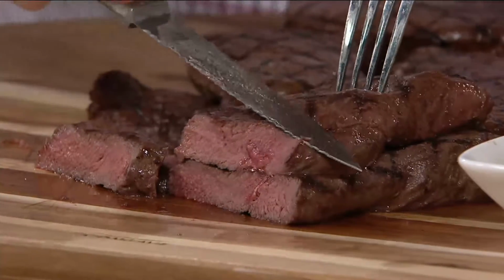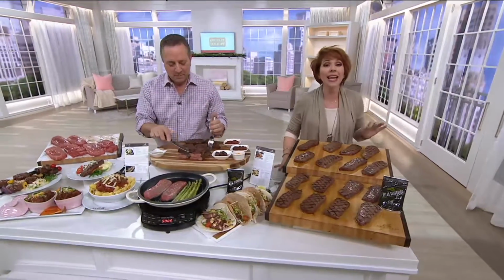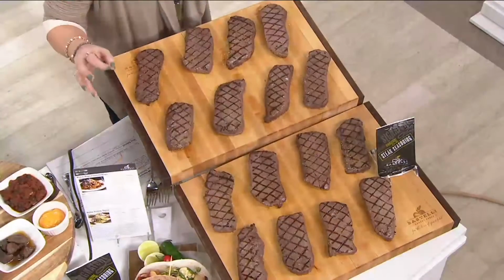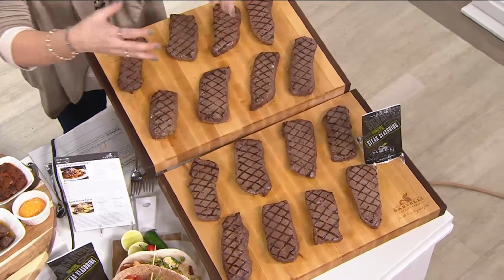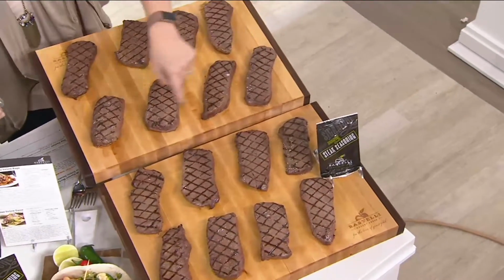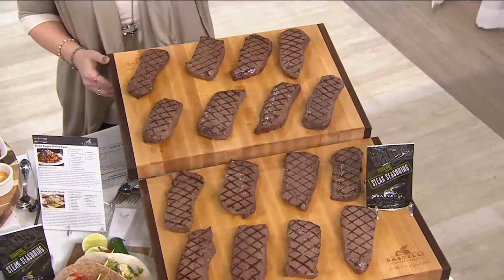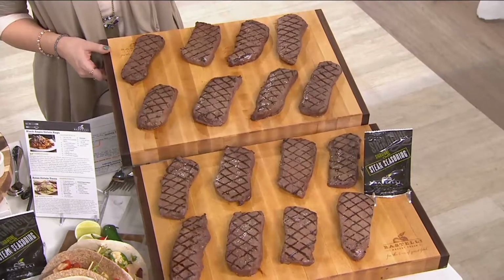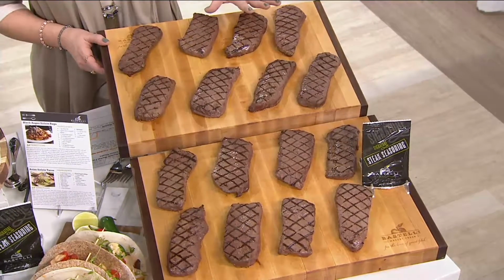I need to show you, though, what you're getting, because you do have a choice. These are sirloins. They are Black Angus sirloins, and they are not 3 ounces or 4 or 5 ounces. They are huge. They're 6 ounces in size, and you get a choice. Do you want 8 of them coming home to you on this one block? That would be 8. Your price is $67 for 8 of them. Do the math and figure out what that is price per steak.